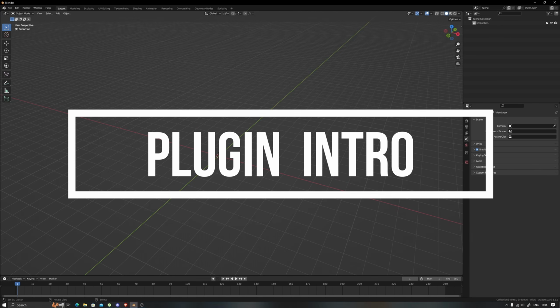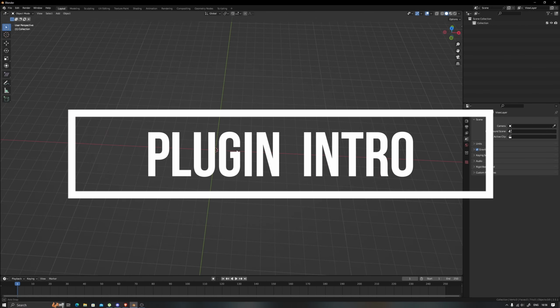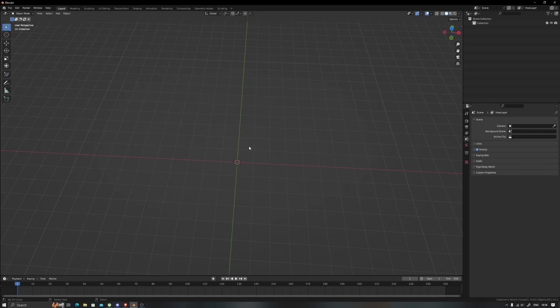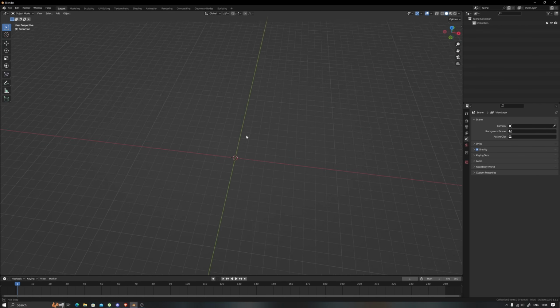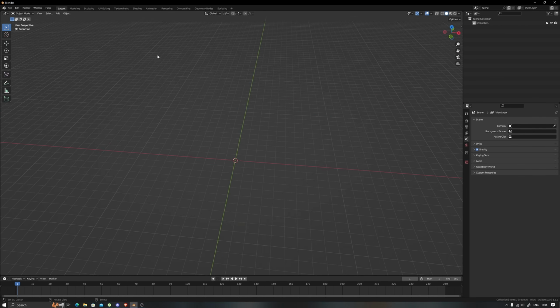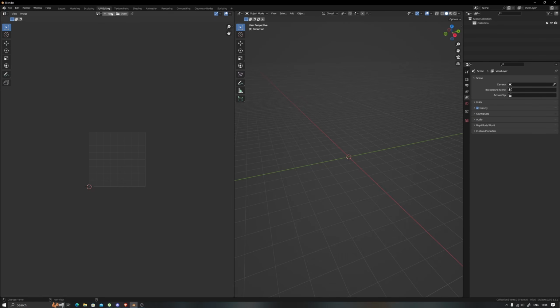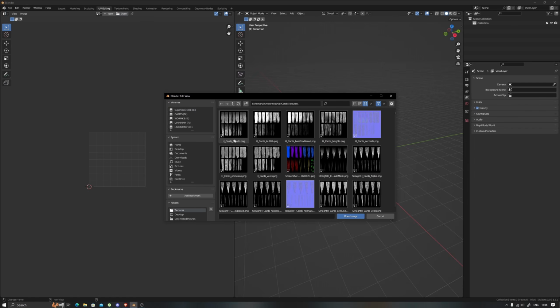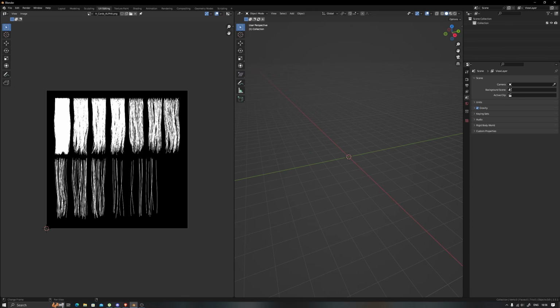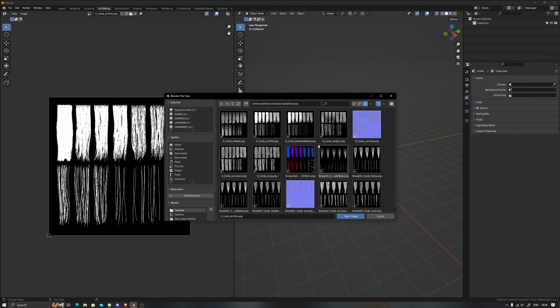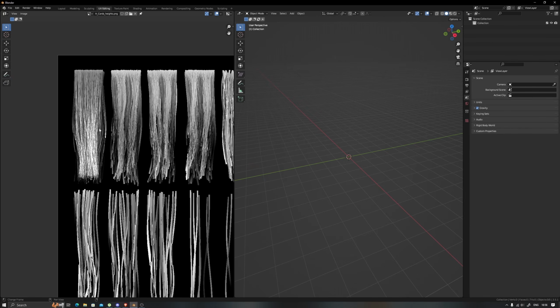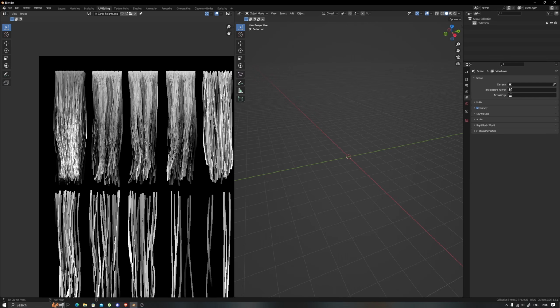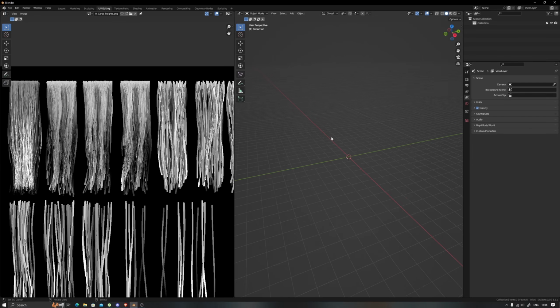Alright, let me start off by showing you how this plugin works, the ins and the outs, and some efficient techniques of using it. So first thing that you want to do is go into UV editing and open up the textures that you have baked. In my case, I will be opening up the alpha, this one, and you can open vertex colors or heights. For my case, I'll be going with heights because they have a little bit of variations with a little bit of depth.